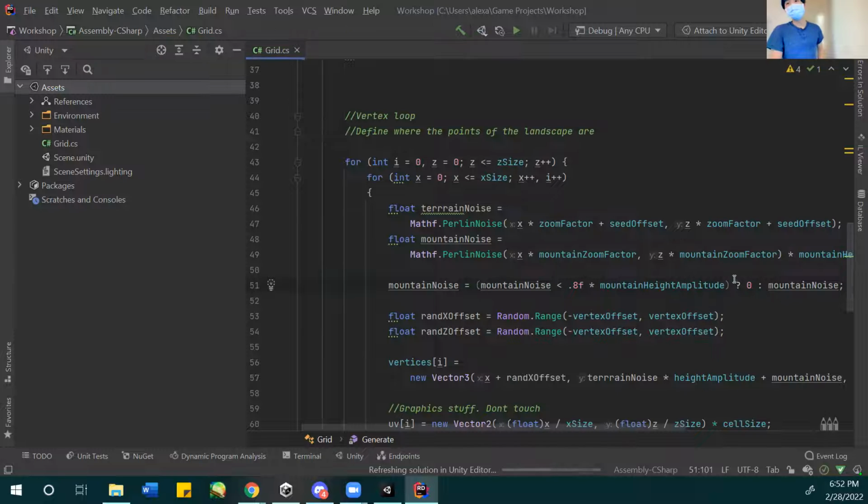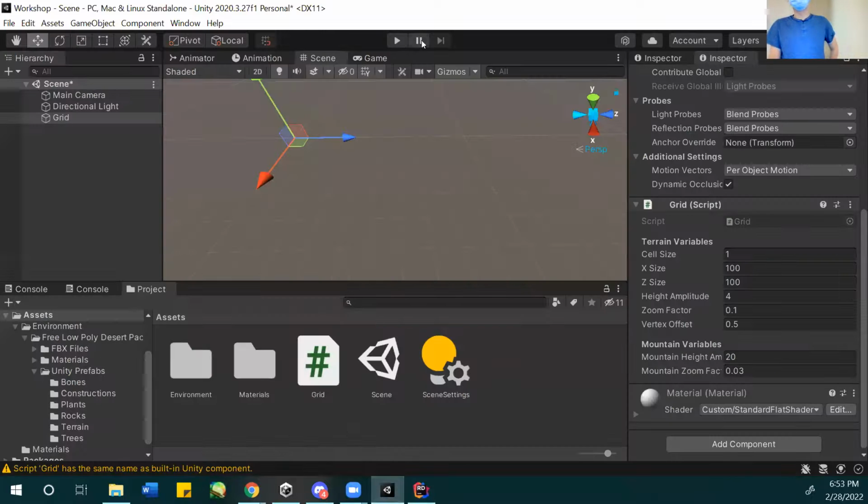If you haven't seen this before, it's a ternary operator, and it lets you do if statements in like one line. It's pretty much just a simplification. But what we're doing here is we're saying if your Perlin noise function returned less than a 0.8, and we're multiplying it by amplitude because we multiply amplitude here. If it's less than 0.8, it's just going to zero it out. And that Perlin noise function is going to have no effect on our terrain. If it returned a point higher than a 0.8, then you will have your mountain terrain. So let's just check this out.